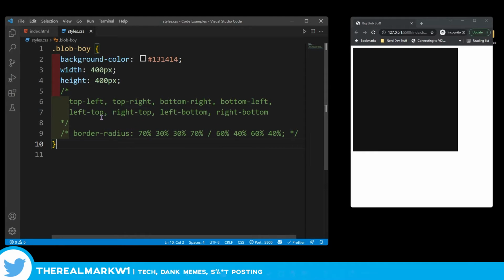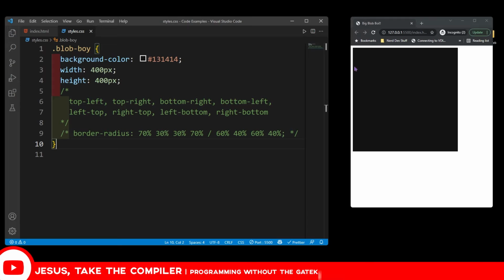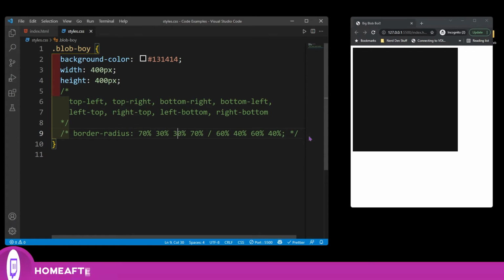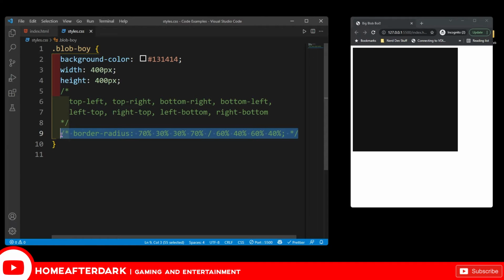And then down here we have left top, and then we have right top, and then we have left bottom and right bottom. And it's kind of a weird flow. And if you have to bring up a chart, I mean, a lot of stuff in my life, I have to bring up a chart or something to visually remind myself of what order the stuff goes in. But if we want to state what percentage radius those things have, CSS, a lot of things, art, you kind of have to eyeball, right?